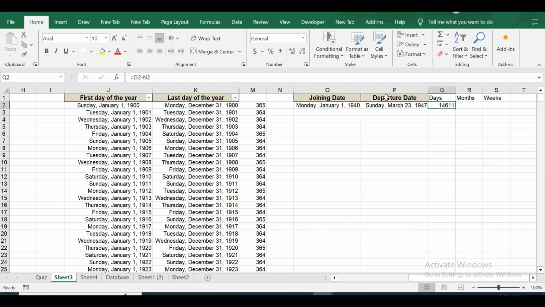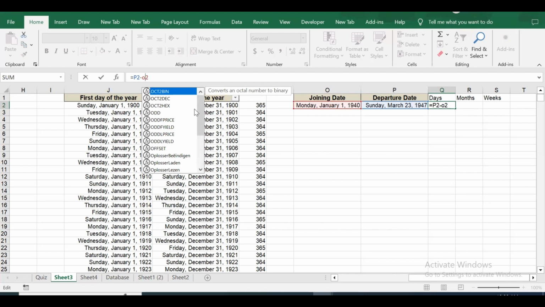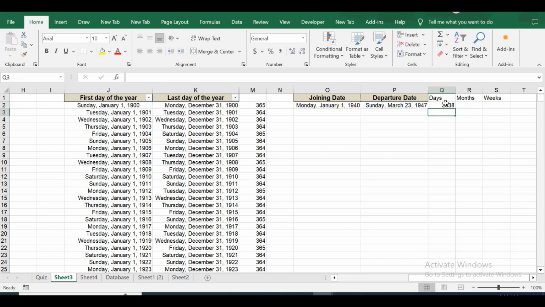If you say O, sorry, not N, O P. So it is going to be P, not O. It is going to be P minus O. So these are the number of days. Its calculation is very simple, right? So that many days is the number of days passed between the 7 years, right? So 7 3 the 21, that's right. So 3 years and some months.